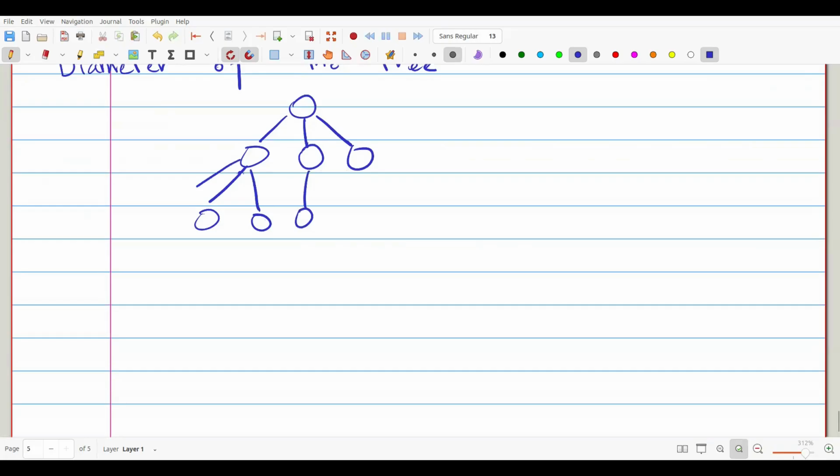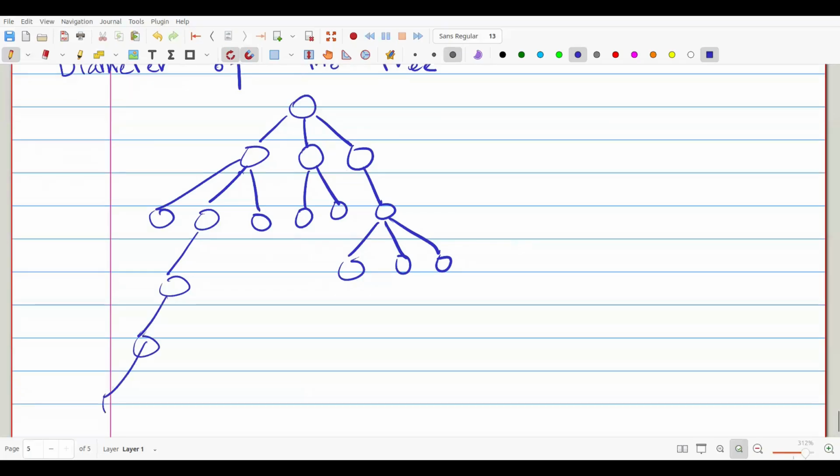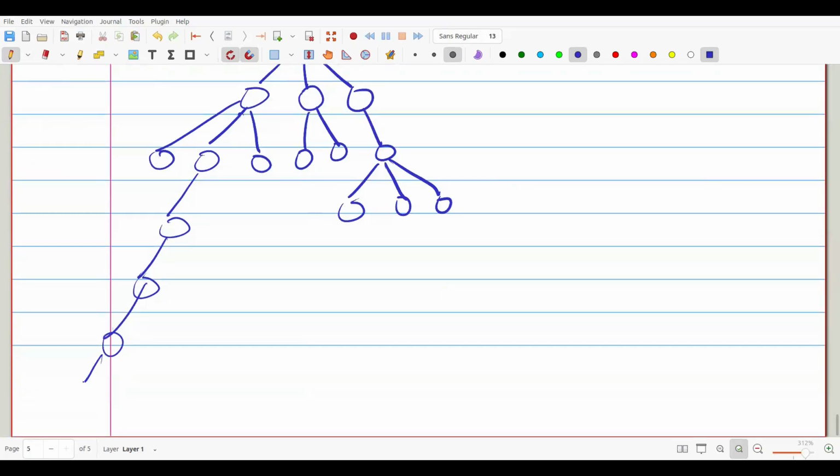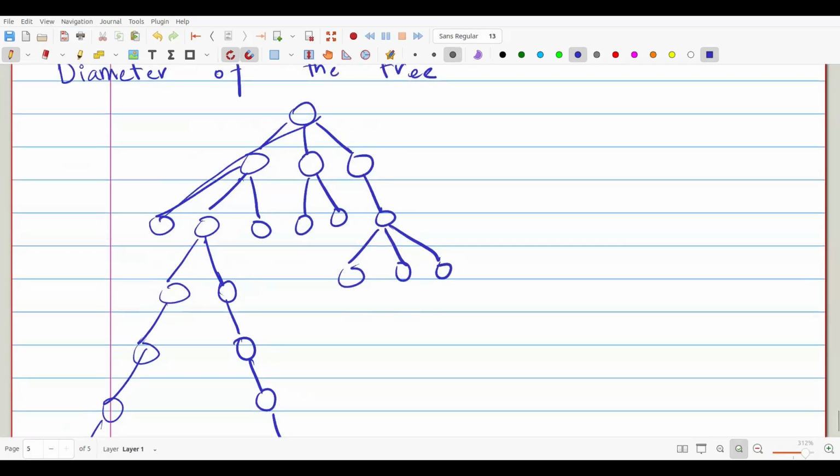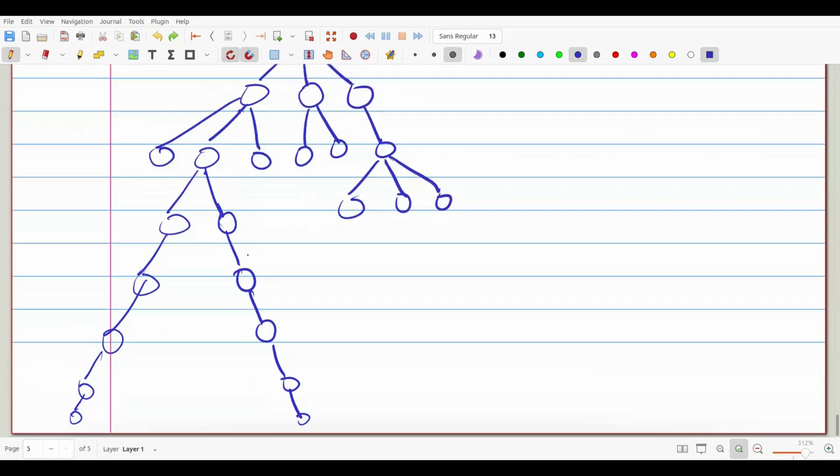The diameter of the tree is the maximum distance between two vertices in the tree. So for example, maybe let me make a better case, because sometimes people, or even I myself, just think that the diameter will be something like from there to there, passing through the root, but it is not really the case. It can be something like this.